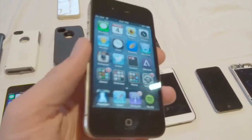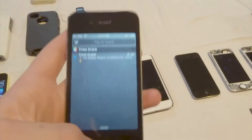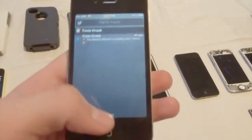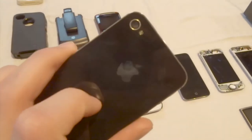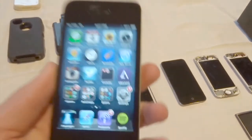Here we have my iPhone 4S, 32 gigabytes, running iOS 6.1.3 because you can downgrade it with iTunes — really cool. It does have a bad IMEI for AT&T, so you can't use it on cellular, but I got it for $22 because of that and downgraded it. I use this for music.